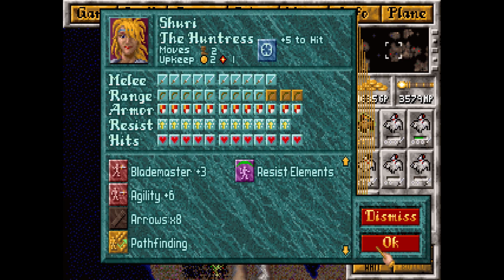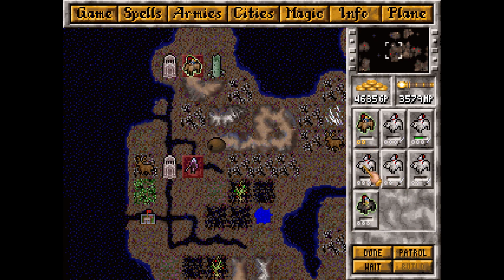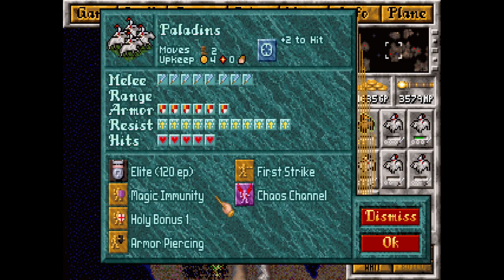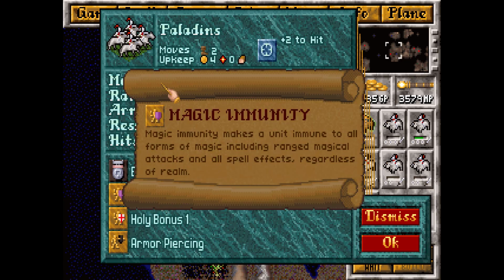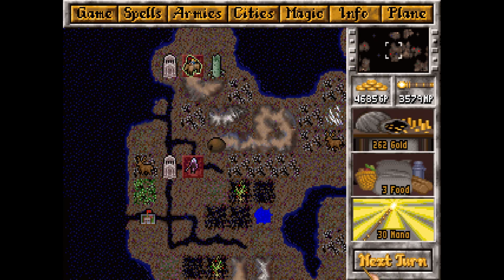I mean, if I really stacked up defense on you, you might be able to handle that. Alternatively, I think just giving them a crap ton of paladins might be a better bet, because you would just become immune to all of it, and it's all moot. That seems like a way better idea.